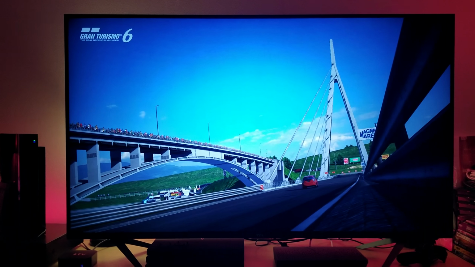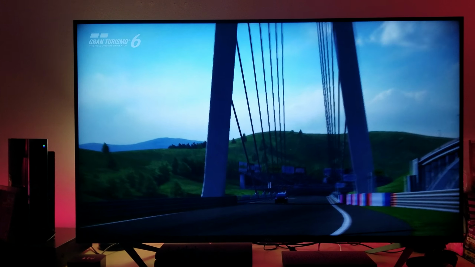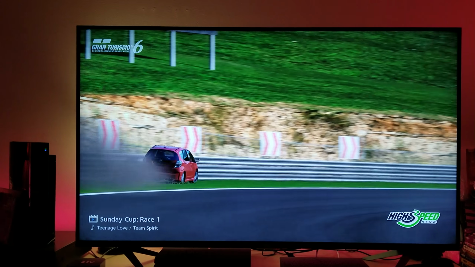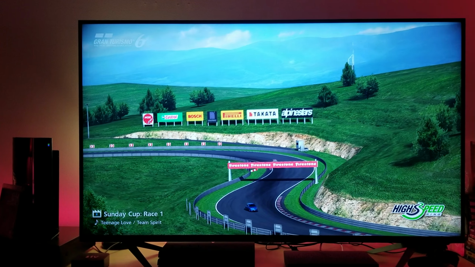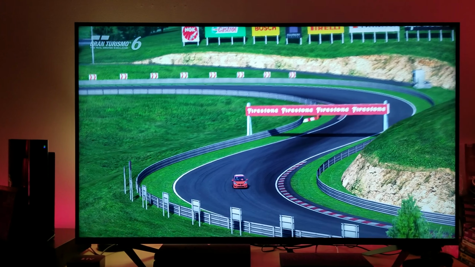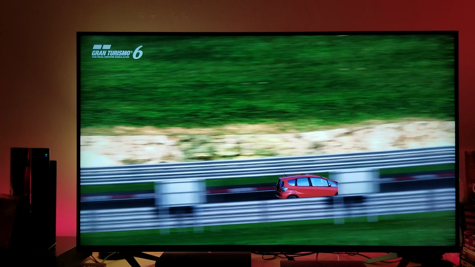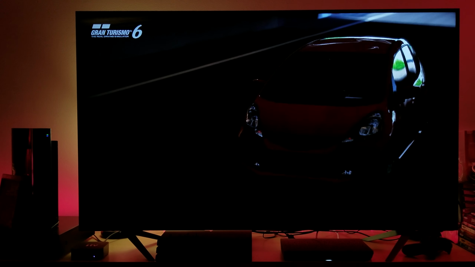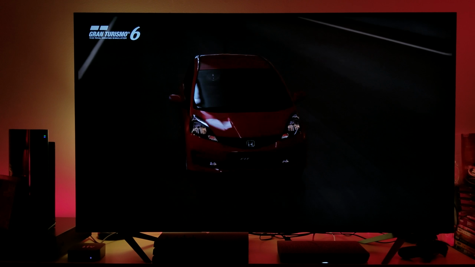Now, it just so happens that this TV has NBP photon technology, which makes the picture quality look even better. And it's really amazing. I'm really surprised how beautiful this game still looks. This game could have been released today, and I would be okay with this. It's really done nicely. Gran Turismo 6.